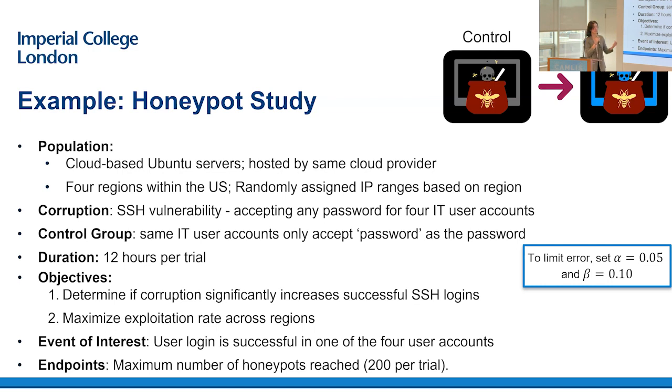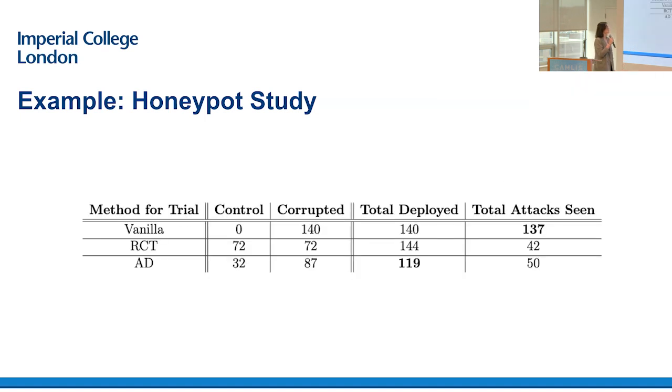But for us, it's very affordable, so we could push the limit. So typically alpha is set to like 0.1 and beta is set to 0.2. We pushed them down as much as we could afford to, and then tried to carry on with that. So here's some results. Sorry, they're not so pretty. Vanilla just is the observed study that we ran at the same time.